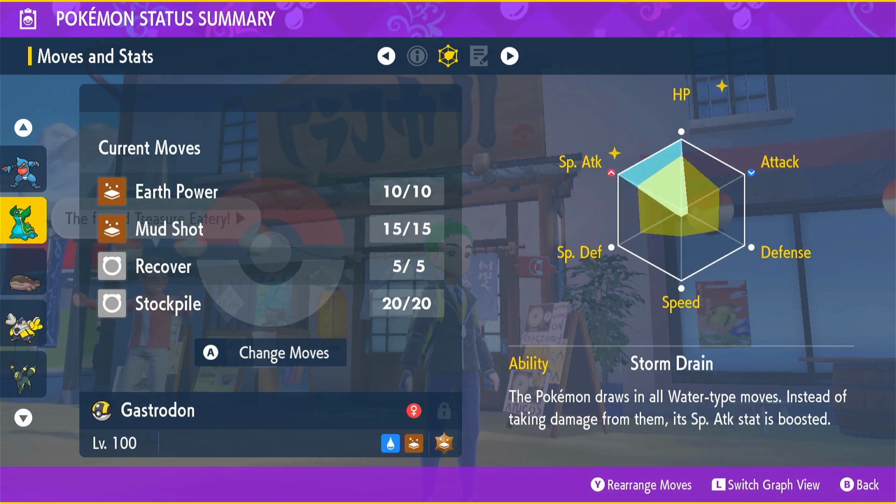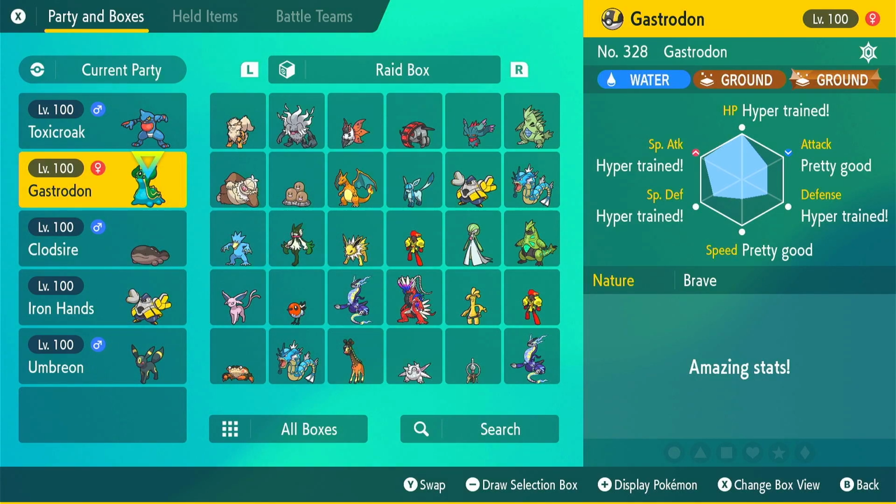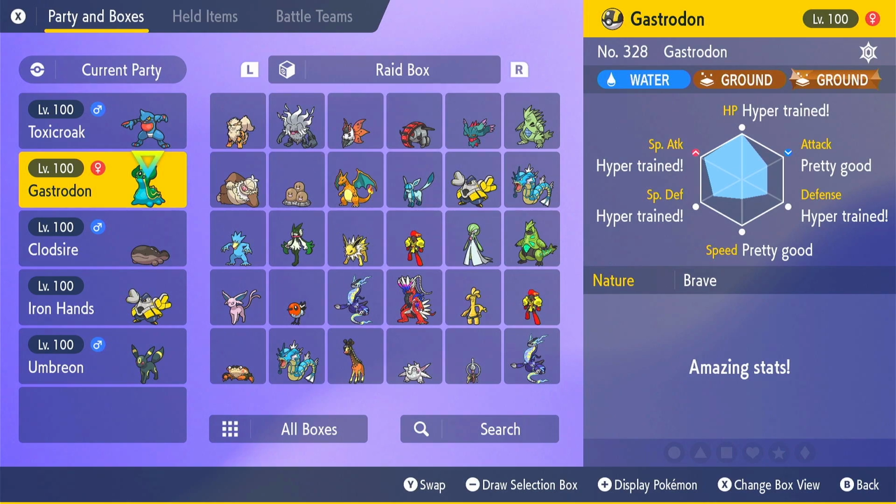We've given this Pokemon special attack and HP for its EVs. This is the complete opposite of Toxicroak, so we haven't hyper trained it in attack, and we've given it a Brave Nature, which boosts its special attack and lowers its normal attack. None of its moves are physical attacks, they are all special. So we have 1 physical attacker, 1 special attacker. I didn't bother doing the speed on this either because it's slow.